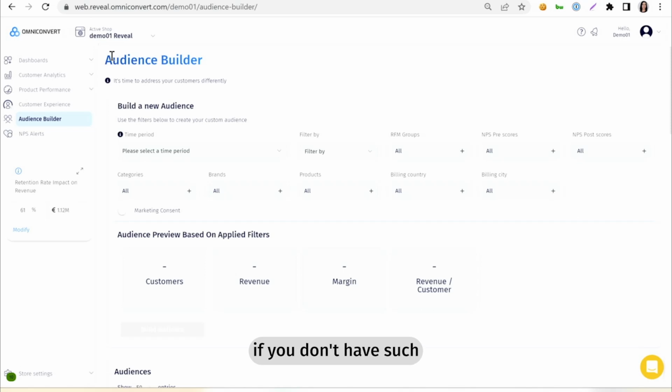If you don't have such a high volume of customers, then we would recommend to stick to creating really basic audiences per your RFM groups. This way you ensure that you have a big enough audience to let Facebook create an ad on it.